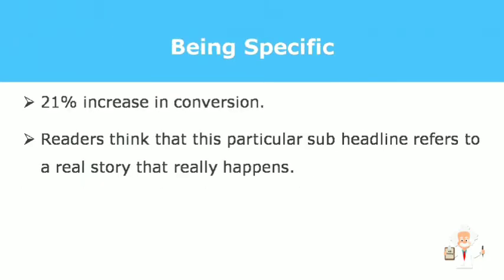Sometimes your sales copy can see a greater conversion rate if you include a personal touch on the subheadline. In this case, the subheadline mentioned a specific case of a blog post, which grew to almost 10,000 subscribers. When this was tested, the result came back with a 21% increase in conversion. This happens because readers think that this particular subheadline refers to a real story that really happens. This further highlights the importance of telling a story in your sales letter. I highly recommend you do this.